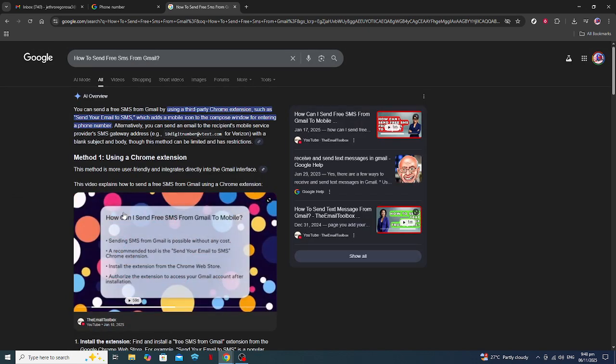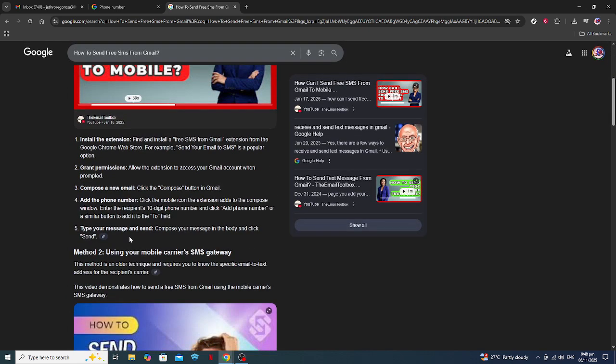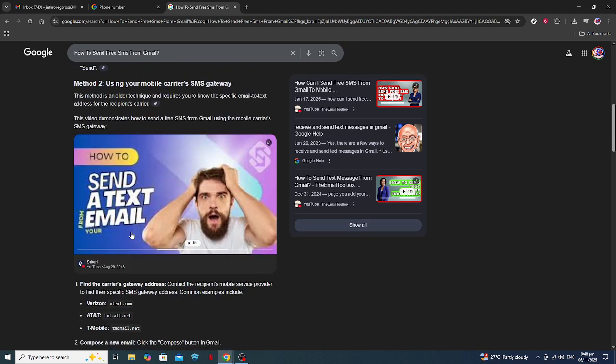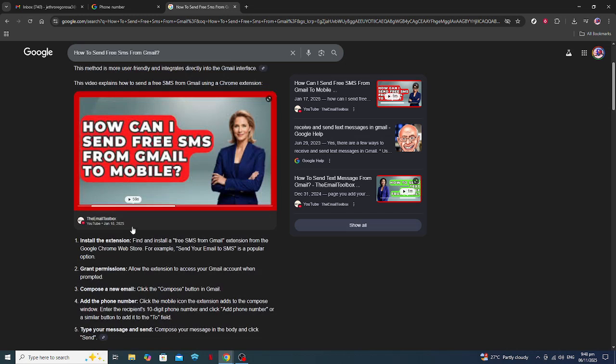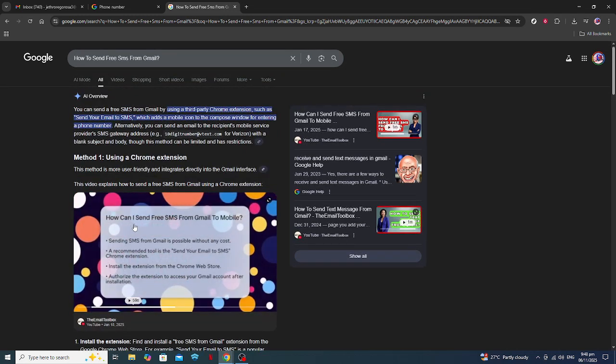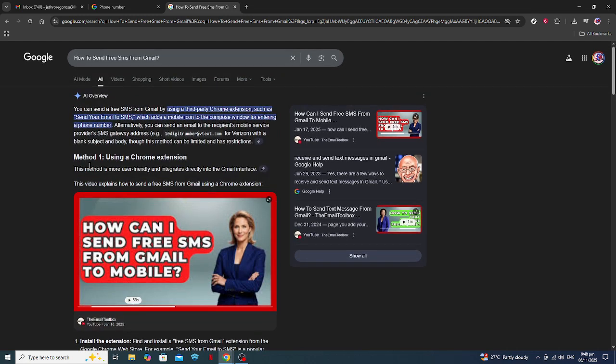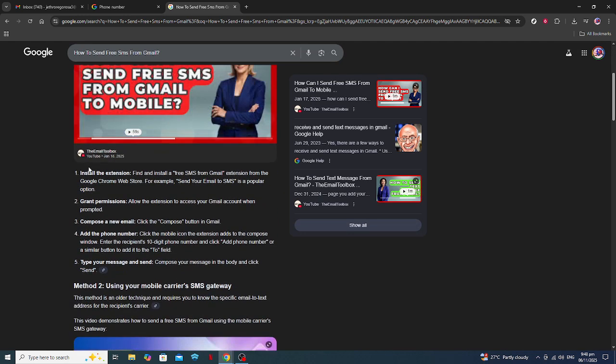After conducting your search, you'll likely come across various articles and guides. The crucial part here is to find the most relevant, up-to-date information. Often, these pages will provide detailed steps and necessary prerequisites. One thing to keep in mind is that this capability might not be directly integrated into Gmail, and you could require a third-party service.